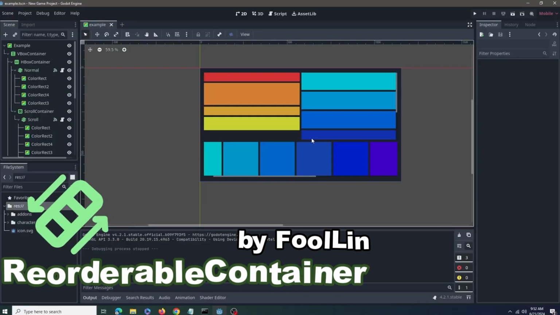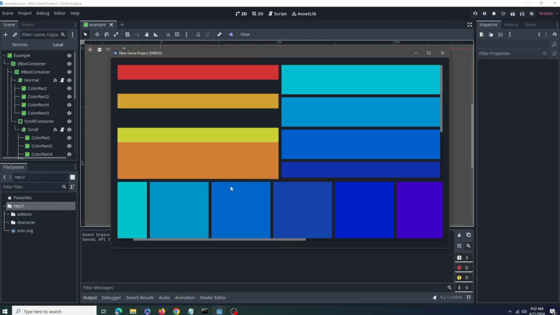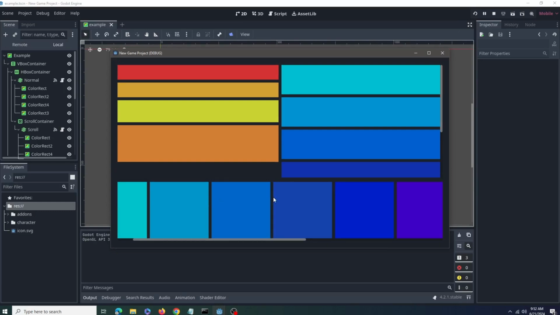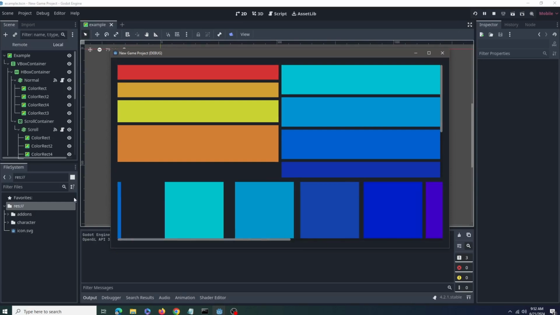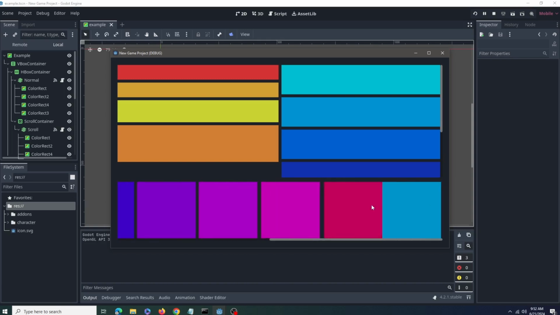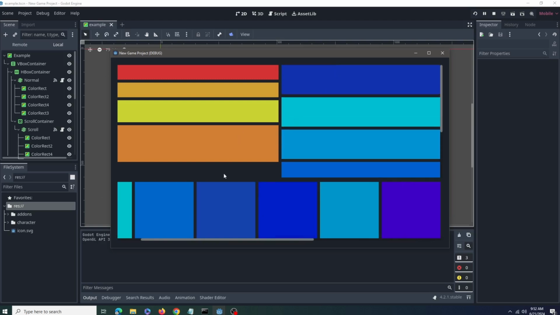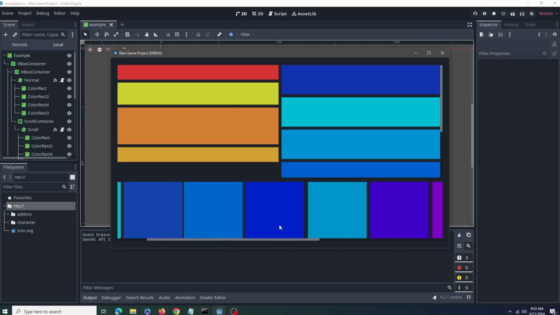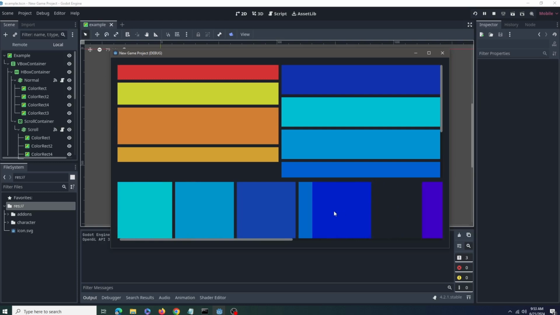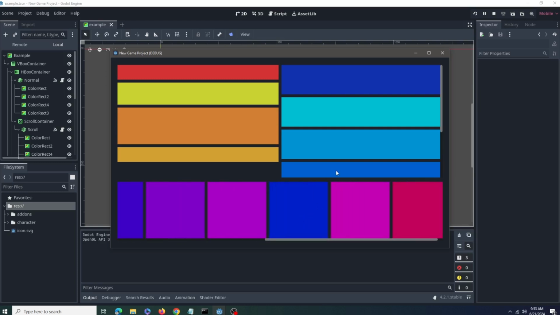It's a container that lets you rearrange itself in game. You can create a bunch of different kind of UI using this. You can add any kind of control elements in the container. I've added these color racks here just for the demo. This is actually the demo provided by the developer. I didn't create it. It also provides scrolling, so you can add it as a child of a scroll container. And now when you drag this horizontally or vertically, it will automatically scroll, as you can just see in the demo here. So amazing add-on, really love it.